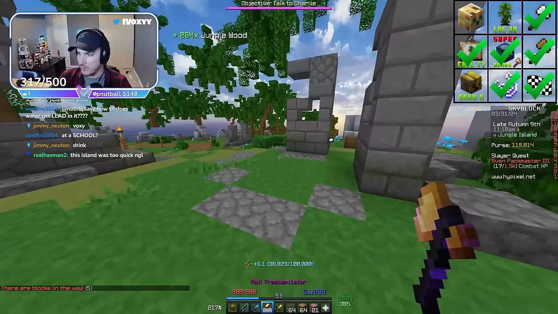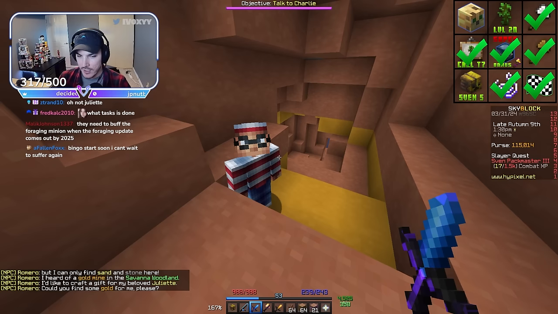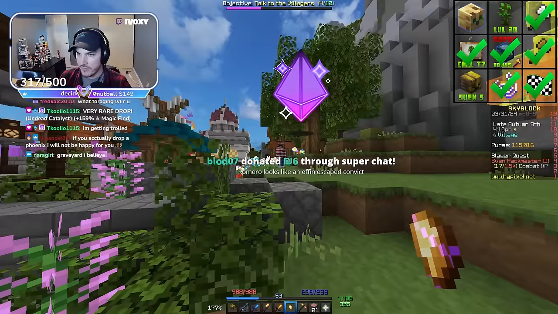Oh my god, I forgot about you. That's a free accessory. Why am I not doing this, bro? So let me talk to you real quick and get that done. Could you find me some gold? Cool, I can do that right now. Nice. Romero looks like an effing escaped convict.